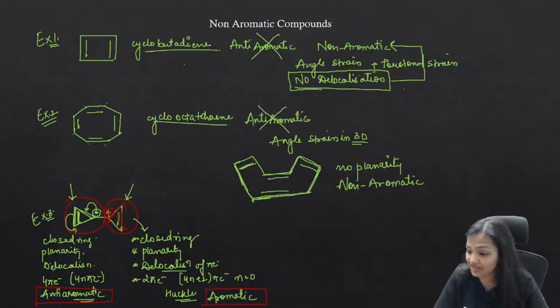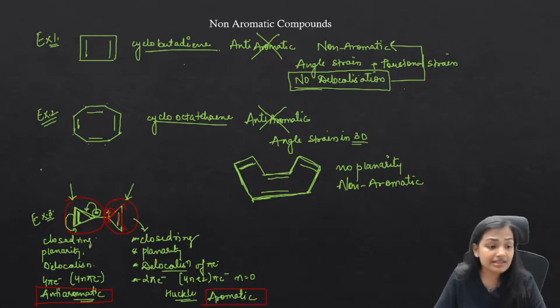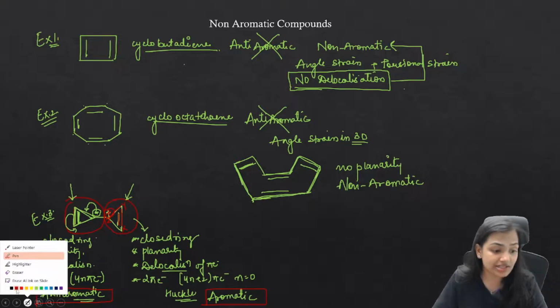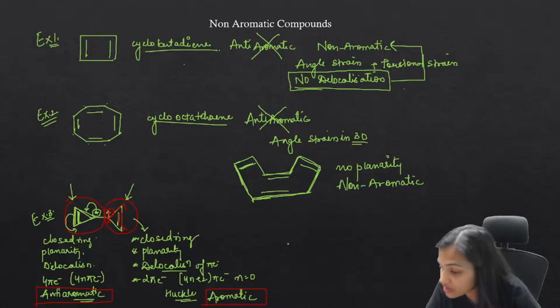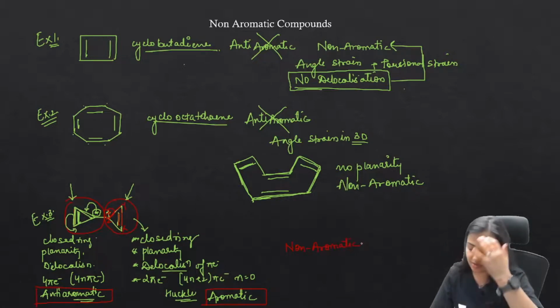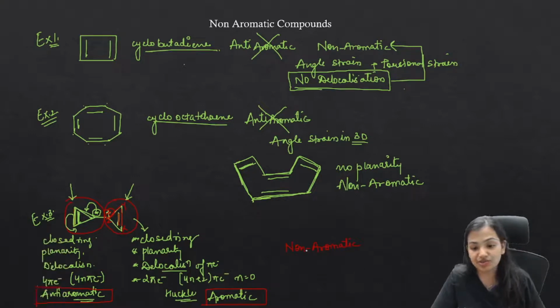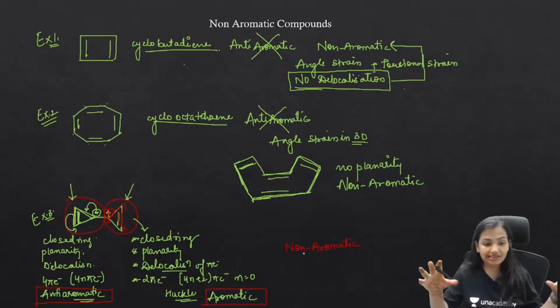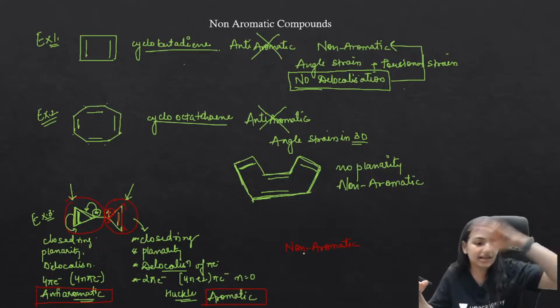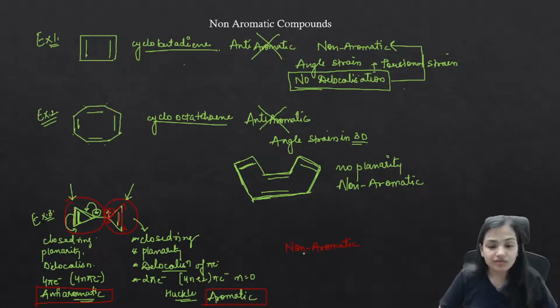Yes, it's a very good question. Then how to decide? One ring is anti-aromatic, one ring is aromatic. In such a case the overall molecule is said to be non-aromatic. Is it clear? This molecule is said to be non-aromatic because the characters are just opposite of each other. Aromatic is highly stable, anti-aromatic is least stable. So here we would consider that the molecule is non-aromatic.